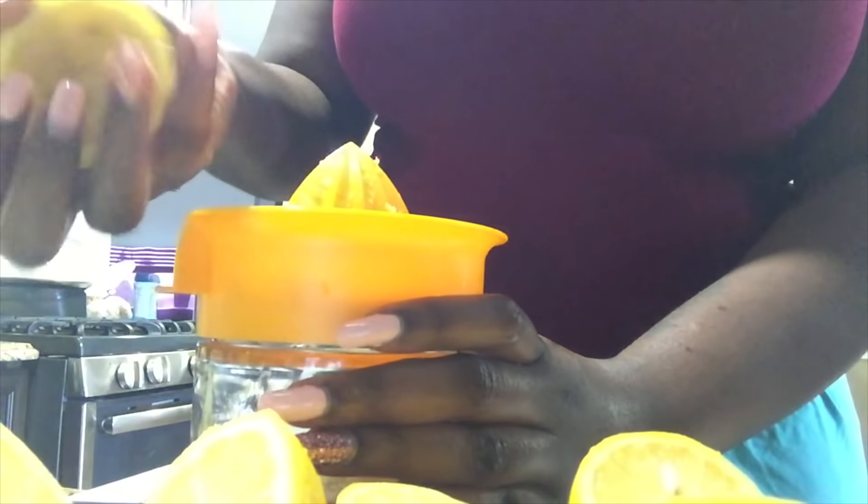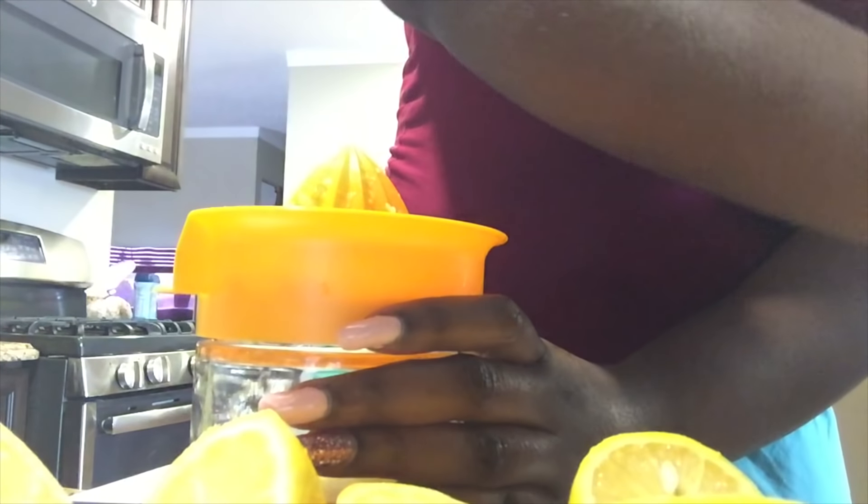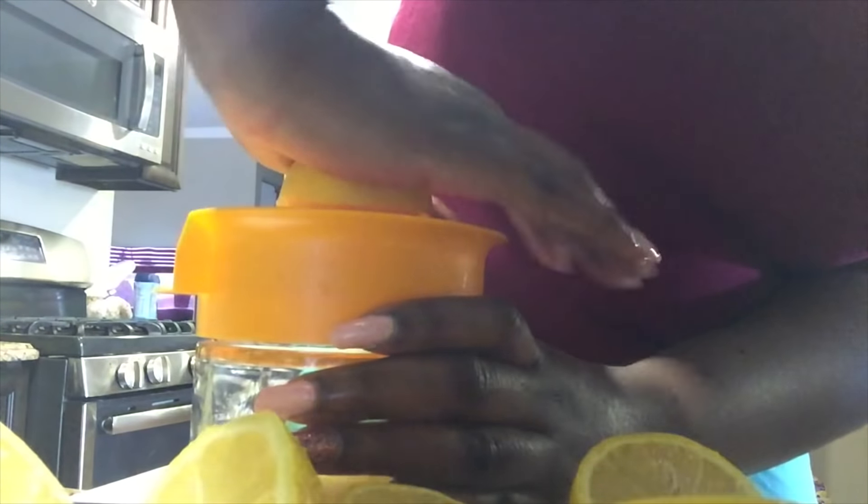It can be quite tiring, so you want to switch arms if you can. I periodically check my juice to make sure I'm not squeezing too much and that I have the proper measures. I wanted to show exactly how much I was squeezing — as you can see, I got really deep in there getting all the juices out.